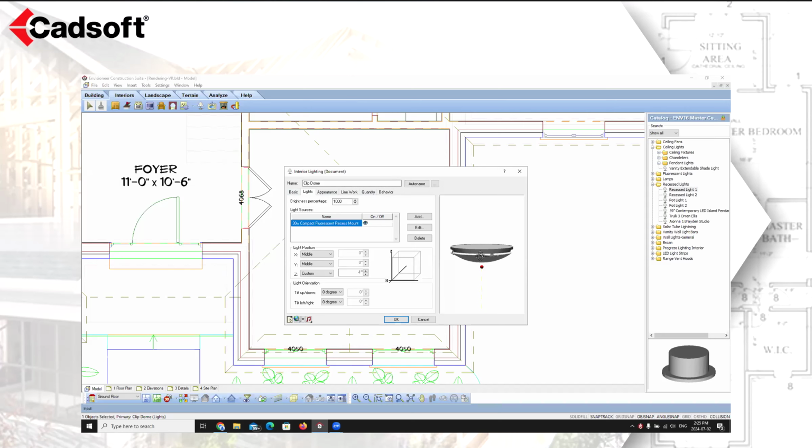We just want the actual light to be emitted from the face of the light itself. So here we move the light source out of the light, and we make sure that it sits completely out of the fixture itself.